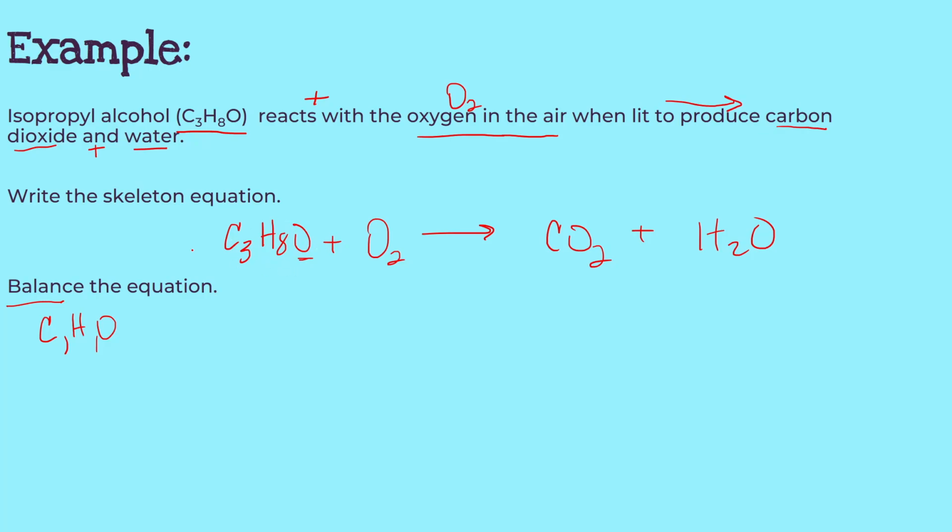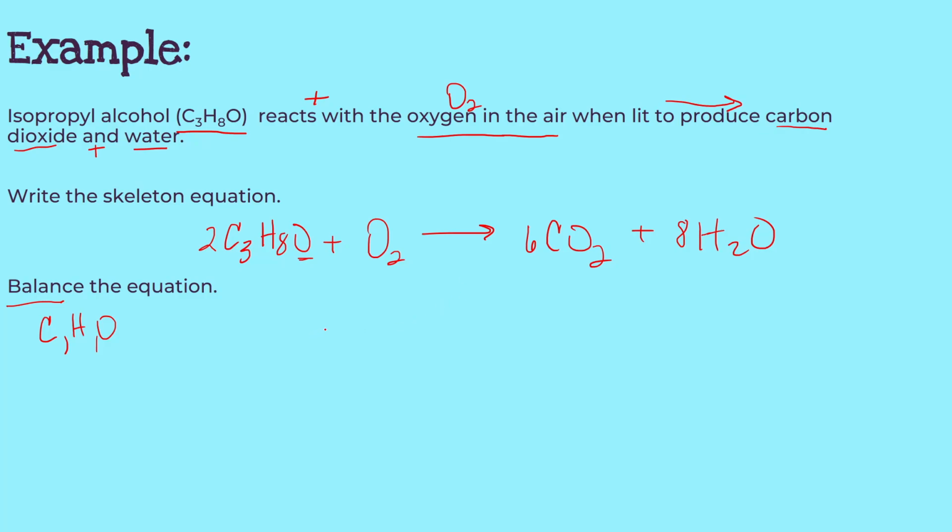The way that we're going to do that is we're going to double the odd, and the odd came from the hydrocarbon. So I'm actually going to double this. And then we're going to start over, and it should work out just fine for us. So 2 times 3 is 6 carbons, so I'm going to make a 6 for carbon. 2 times 8 is 16 hydrogens total, so I need an 8 over here. I think I had gotten ahead of myself earlier, so that gives me 16 hydrogens.